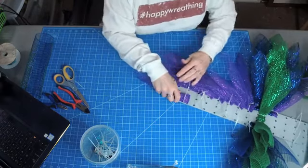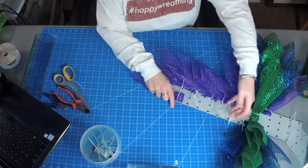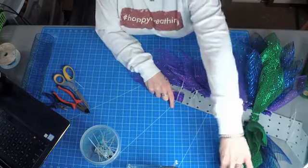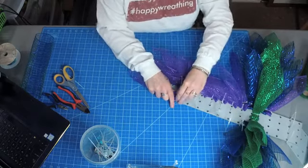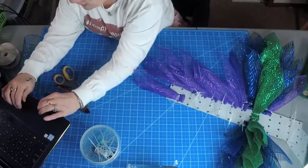Okay, we're going to start from the bottom because these are all going to layer over. So instead of having to flip up each one, if you start at the bottom and at the ends and work your way up, they'll all overlap.